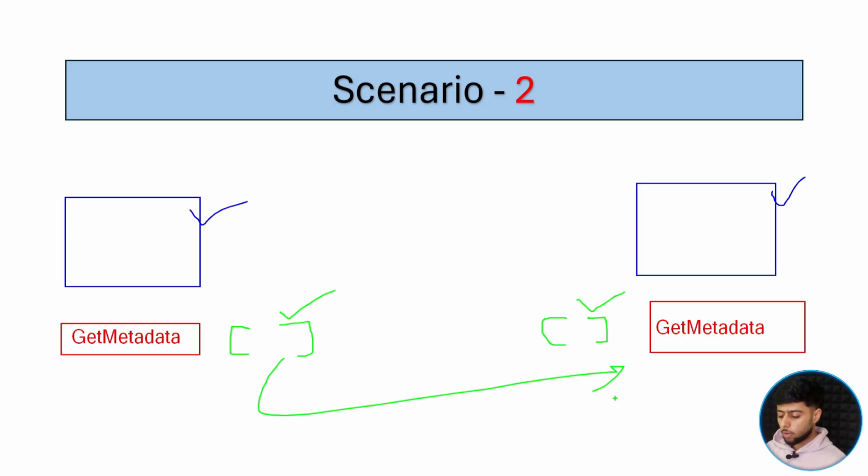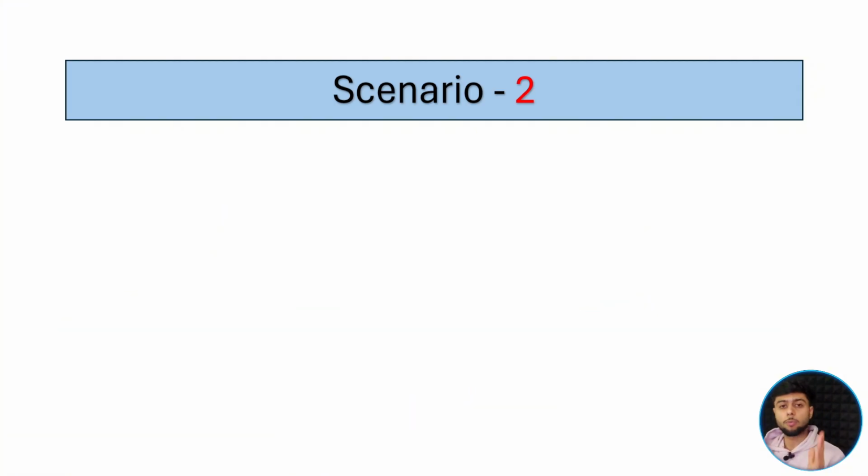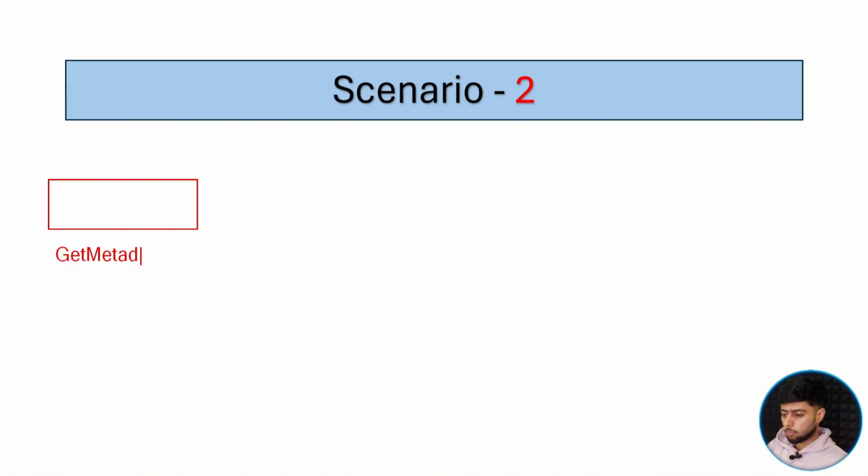Okay, so now let's talk about the design. How we can proceed, basically there are two designs. You need to pick whichever you want to build, or if you are an enthusiast, you can follow both. Obviously in this video we'll just cover one. Design number one: we will simply perform get metadata on the source side. Then we will simply perform get metadata on the sink side.